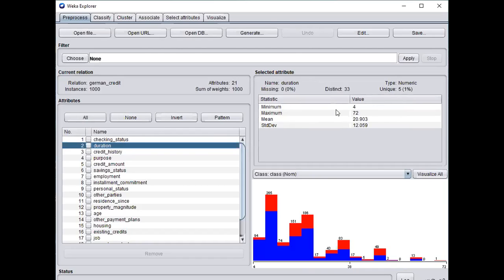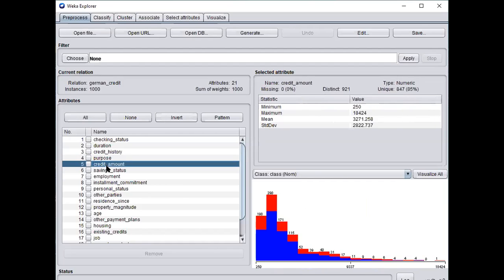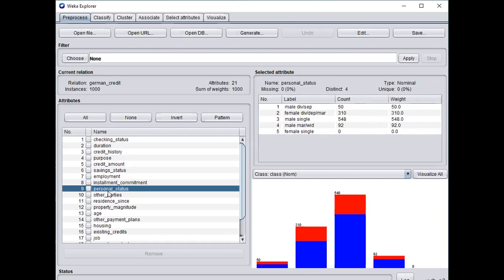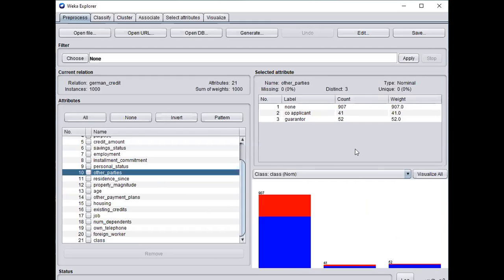And you can see the graphical representation also below the statistical representation. So you can check all the attributes and the details presented in them. If you select the purpose, credit amount, saving status, employment, installment commitment, personal status, other parties, all these are attributes and the values of the attributes will be displayed here.